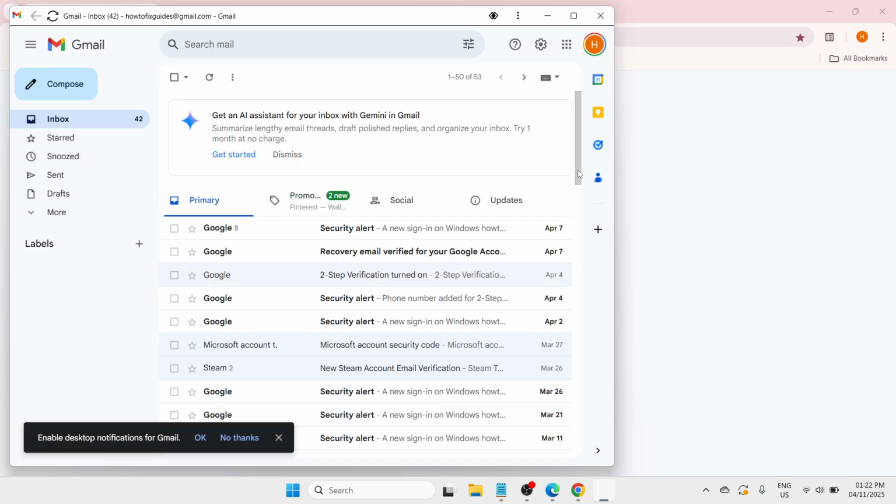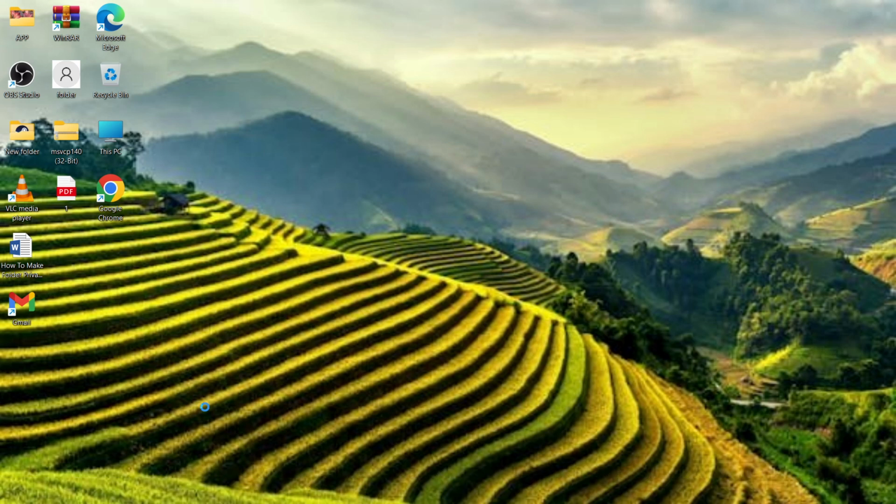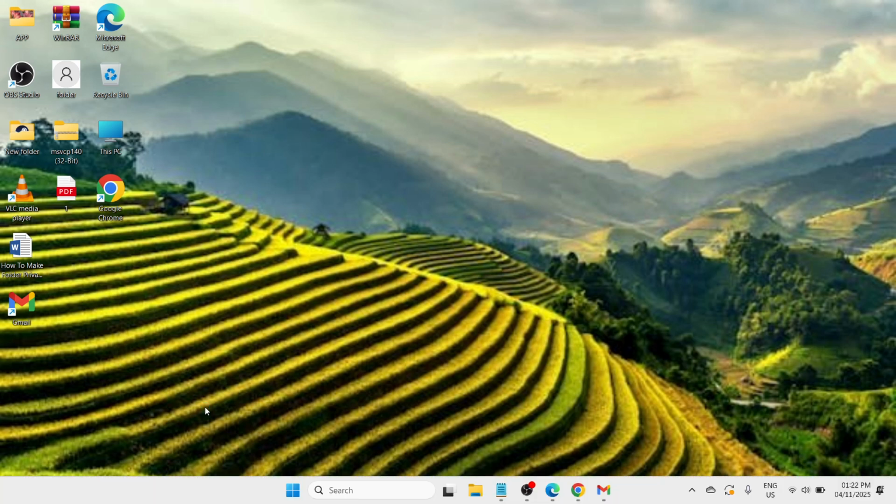So once a window appears, it means that you have successfully installed it and downloaded it as well in your Windows or computer. So close the window and let us check if it's being successfully installed here in our Windows. So I can see it here. It is being placed, aligning the desktop icons.